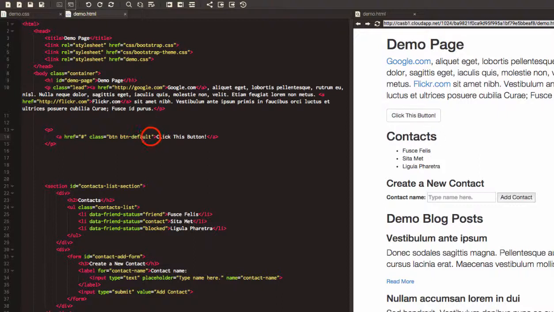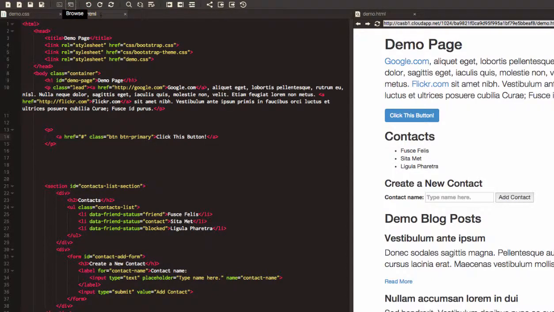Now, from here, if we were writing some custom styles, we could just say button custom or something and define that in our custom style sheet, and we would be able to make that whatever color we want or modify it however we want. However, Bootstrap does give us several different ways to modify these buttons just directly out of the framework. So one of them is by picking a color. So I'm going to pick button primary, which will use whatever color I have defined as my primary color, and that gives me a nice blue button.